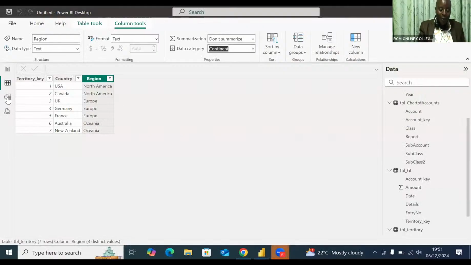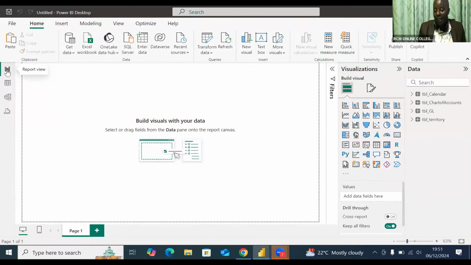Now then, what do I want to do? Now I've been able to finish this. The table is okay. Now I'll go to my visuals here. These visuals are very nice. Now I start building up my dashboard. So how do I build my dashboard? I know what my directors want. My directors want me to account for the sales, for the total amount. So then I'll go to the general ledger here.